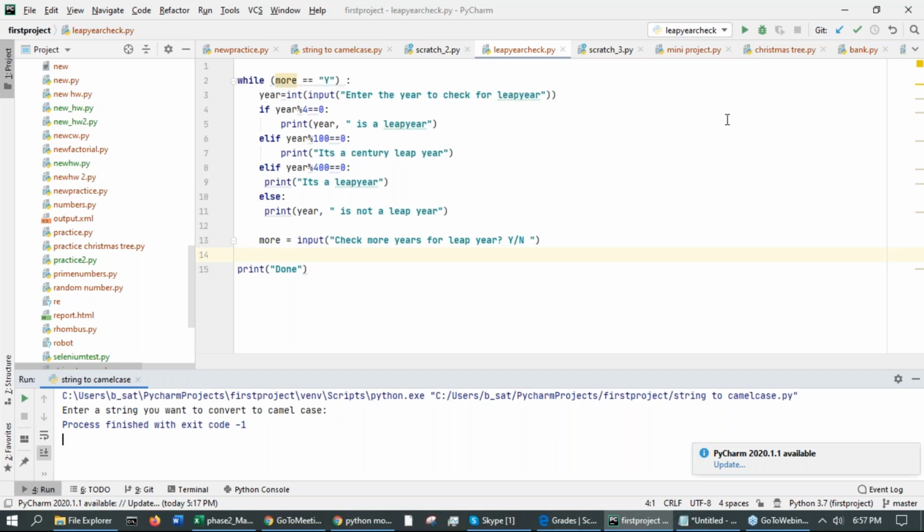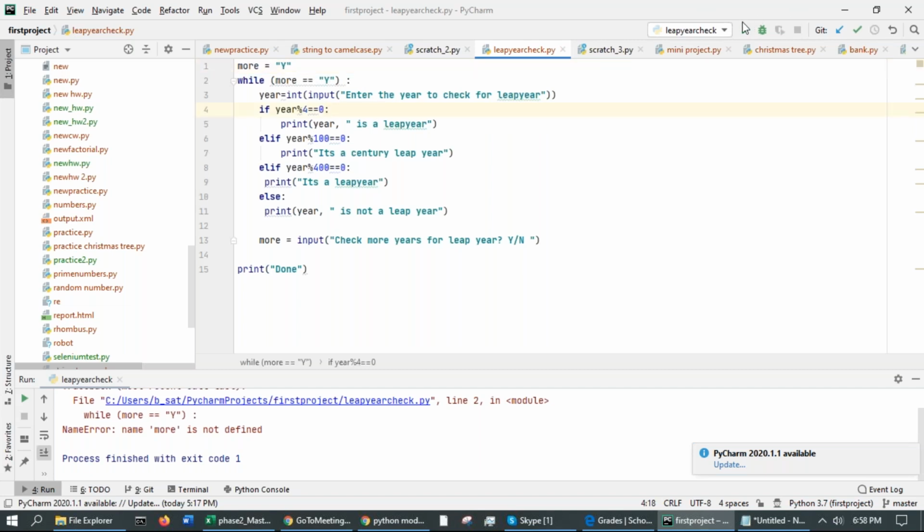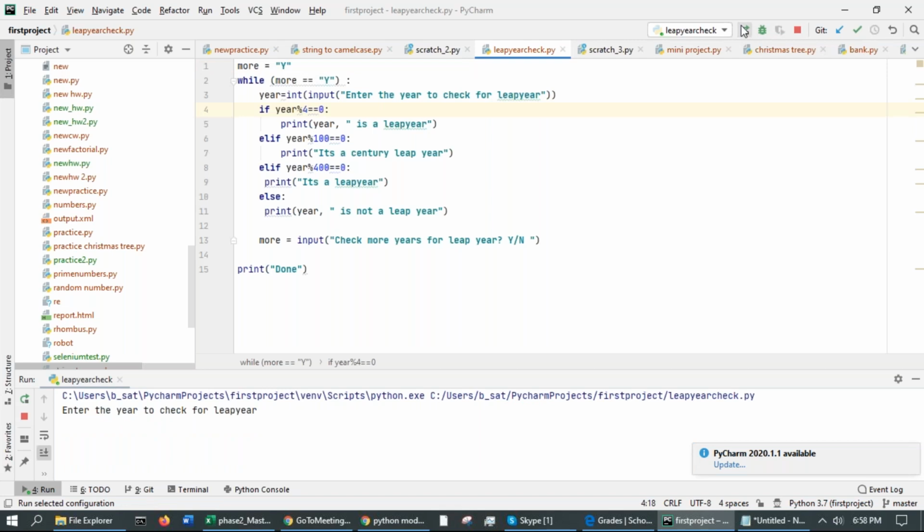Are you running it? Yeah, sure. I think here it's showing error somewhere. Line 2, because there is no default value in more. So I'll start with more equals yes. So that's my initial value. Now let's see. Let's enter the year.